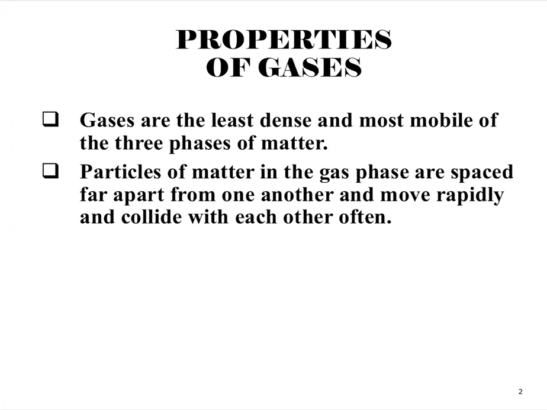All right. So gases, these are the least dense and most mobile of the three phases of matter. Another way we could say this is that this has the highest energy of matter, because they have a large velocity. They have a lot of kinetic energy. And if we think about gases, it's easier to understand them in terms of their properties. So we can make an equation of state for them, which is the properties that are going to define the state of the gas completely. And we'll talk about what those are in a little bit.